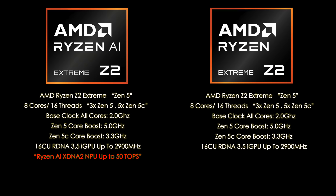A lot of you may know that we've got the AMD Ryzen Z2 Extreme and the AMD Ryzen AI Z2 Extreme. The only difference between these two chips is the NPU — it's got an XDNA2 NPU with up to 50 TOPS of AI performance. That's the one that's going to be used in the ROG Xbox Ally X. When it comes to core count, core clocks, and even that RDNA 3.5 16CU iGPU, they're all the same. But the big thing to keep in mind is this is set up differently than the Z1 Extreme.